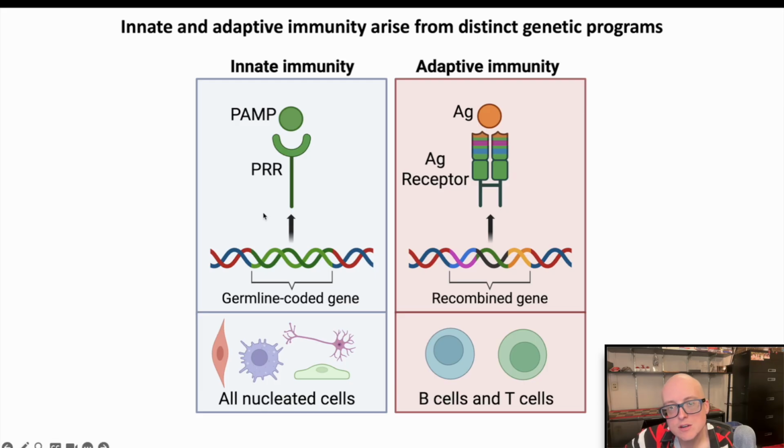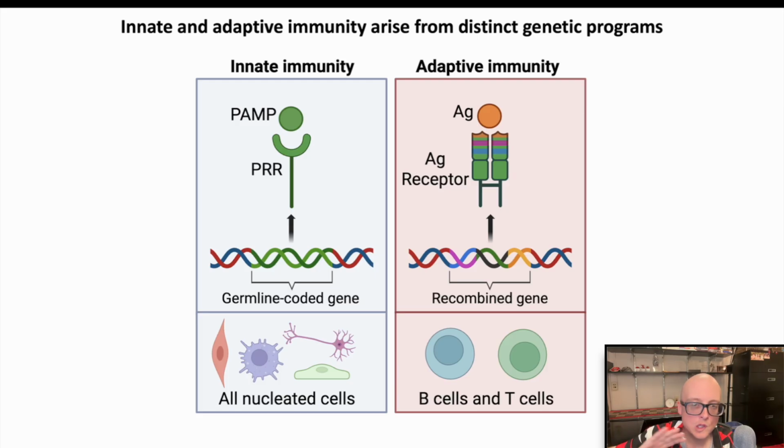And adaptive immunity can recognize a much broader class of potential non-self antigens. There are many more antigens that we recognize than PAMPs, for example, because we make our antigen receptors with specially recombined genes that we make in-house. We don't inherit them necessarily from our ancestors, but within our own bodies, we can recombine a set of gene segments to make a much broader class of antigen receptors that can recognize many, many unique and distinct potential antigens. And this allows us to recognize all the billions and trillions of particular unique proteins associated with all the possible viruses, bacteria, parasites, and so on that we might encounter in nature.